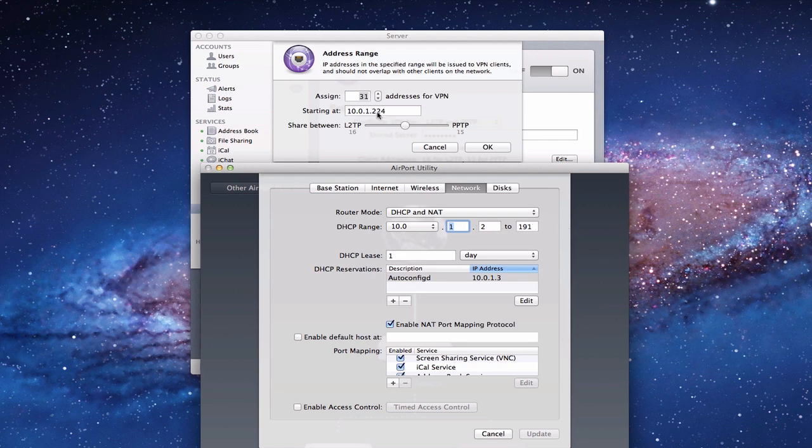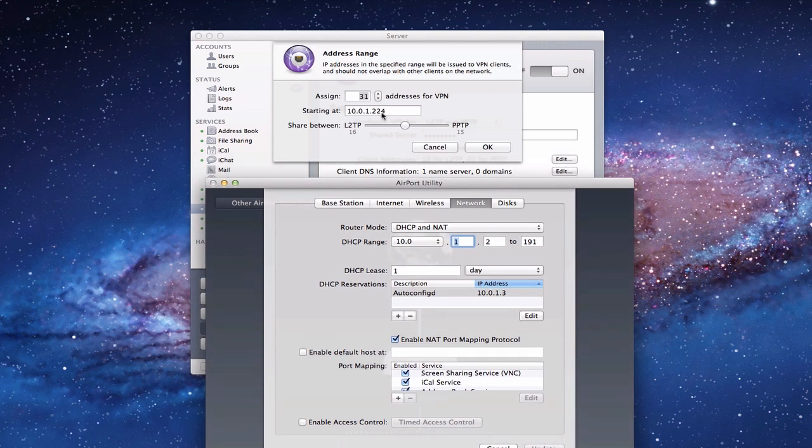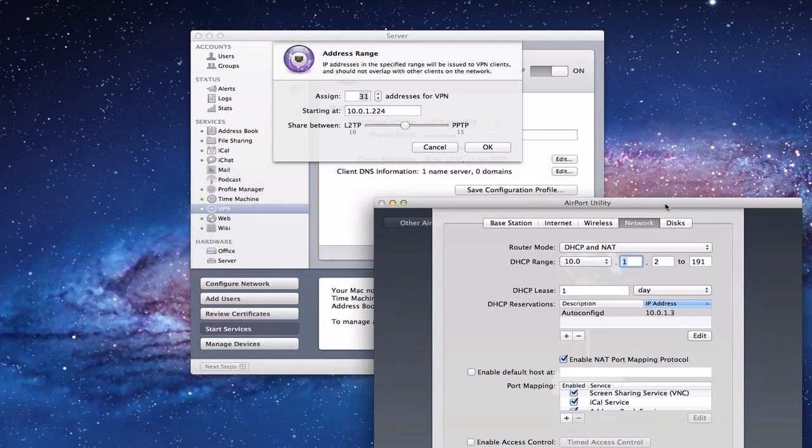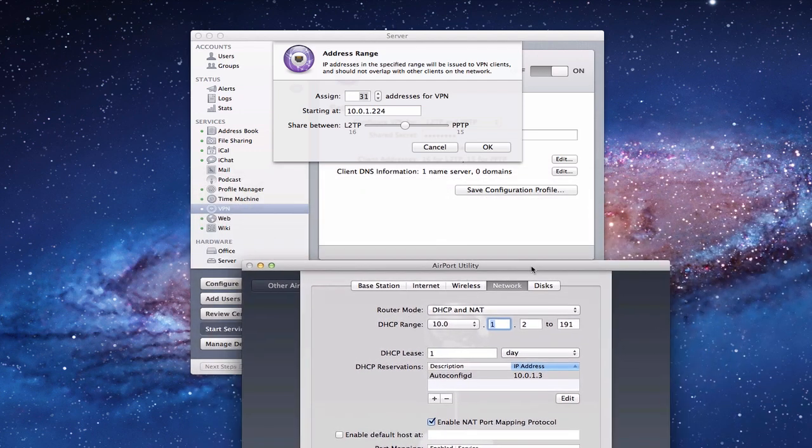So setting it at 224 is a safe range. That's like way outside the range. There's no way I'm going to confuse that. Was it 92? Was it 91? It gives me a safe range in which to do this and get this set up. All right, so when you're setting that up, you want to go ahead and put a starting point there. Lion Server a lot of times will help you by filling some of that out for you, but just so that you got it there, it's a good idea to take a look at it.